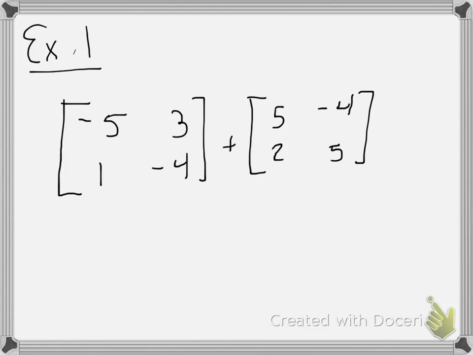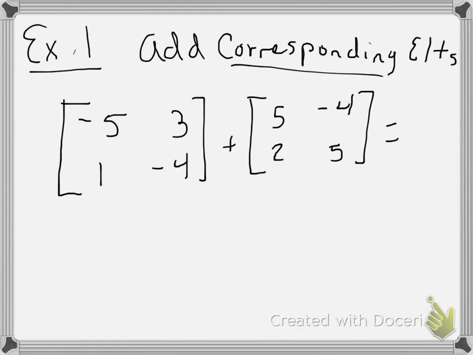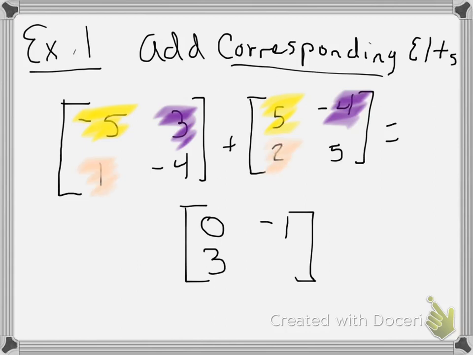So the key when you're adding and subtracting matrices is you're going to add, or subtract if it were subtraction, what are known as corresponding elements. So if we go to these two matrices, we're going to look at the two elements on the top left corners, negative 5 and 5. We write a new matrix that's its sum and we just put in the top left corner, negative 5 plus 5, which is 0. We'll do that to every other element. So we do 3 plus negative 4 and that gets me negative 1 for the top right. Bottom left is 1 plus 2, which is 3. And bottom right is negative 4 plus 5, which is 1. It's just that simple to add two matrices.